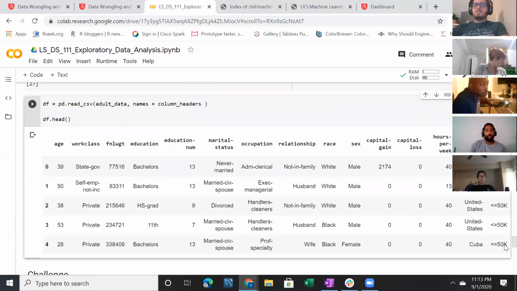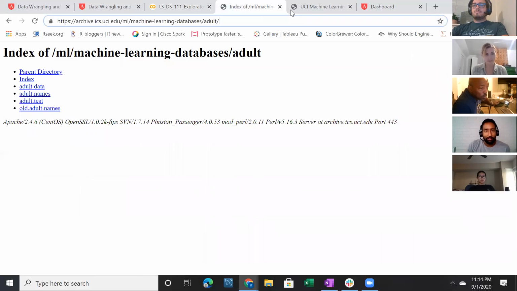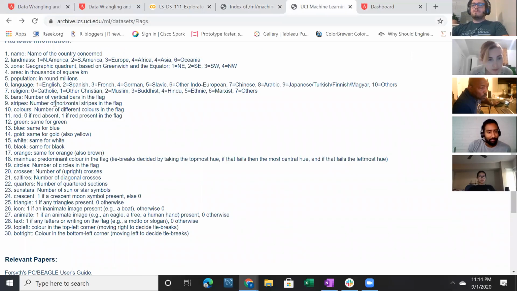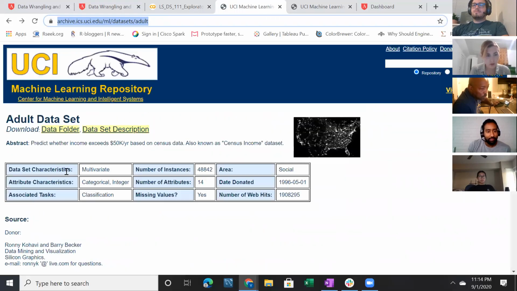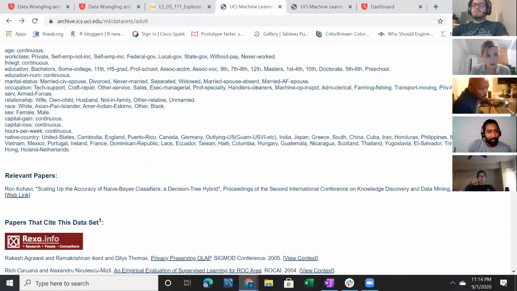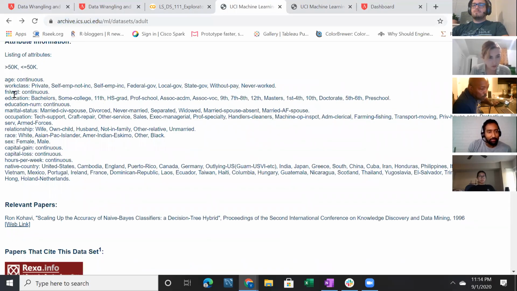Okay, so we've got age in column 1, work class. I'm actually not sure what this is. Maybe somebody knows. Let's take a look. It's a continuous variable.